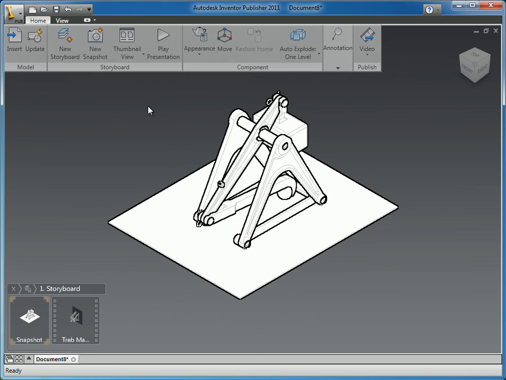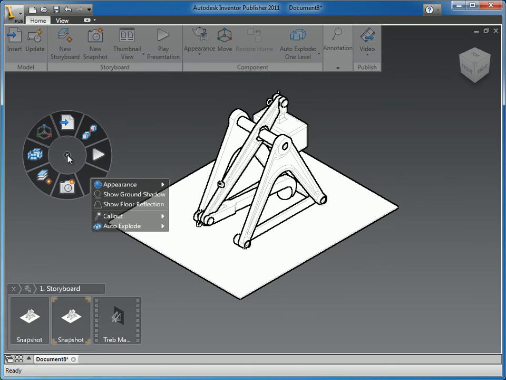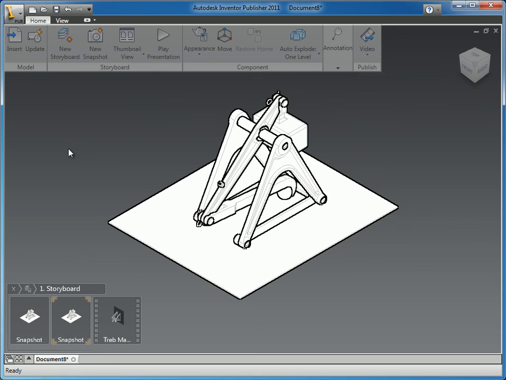If I were to right-click and drag in that direction, you can see a line is created in the direction that I'm dragging. If I release my mouse button, it actually hits the snapshot command and launches that, and you can see a new snapshot was created down here. Let me do that one more time. I'll right-click to show you where the menu is. So here's the snapshot, and here's move. If I right-click and drag straight down, I'm going to create a new snapshot. If I right-click up to the left, I'll get the move command.